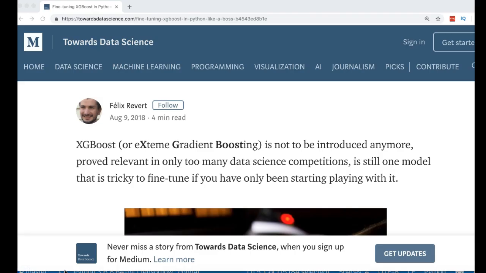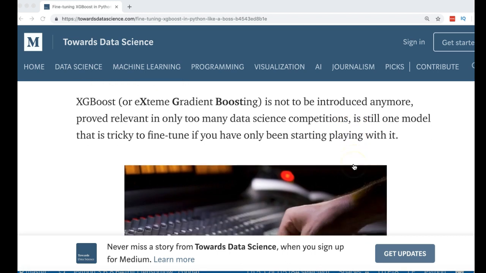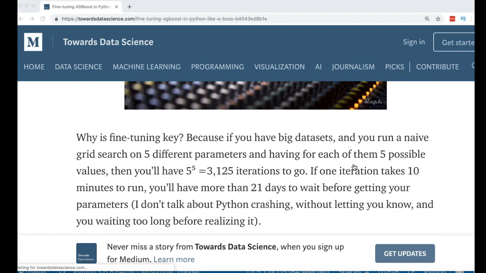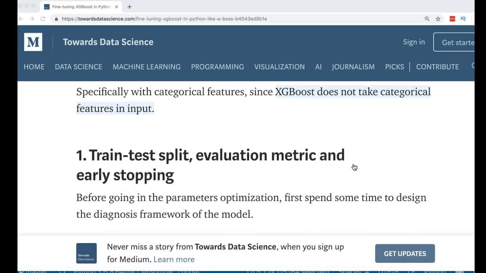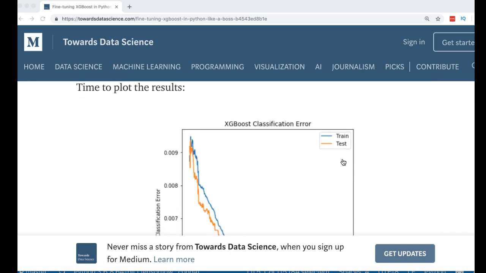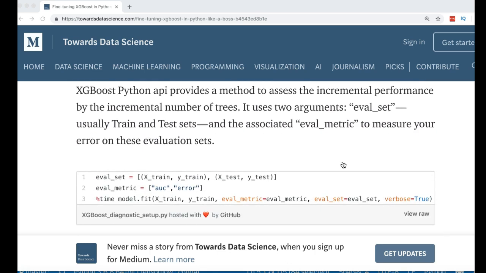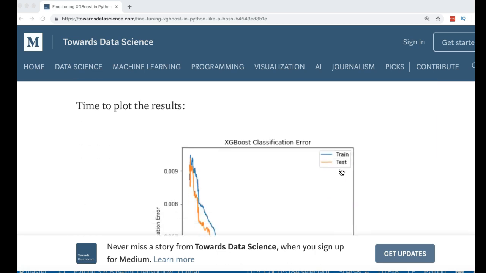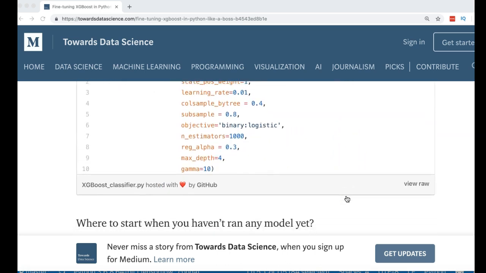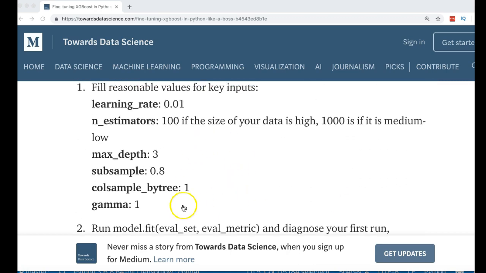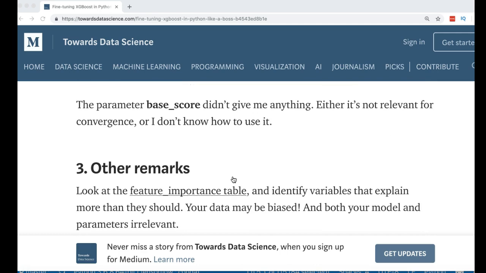This is a great article that I really like, that taught me a lot about XGBoost. I'll put a link to this as well. It's by Felix Revert. I hope I'm pronouncing that correctly. And it takes you through basically why you'd want to fine-tune and gives you a method. Now notice this. He has several steps here, and that's literally what my steps correspond to. He's telling you largely how to do this somewhat manually and giving you the code to actually make XGBoost set these parameters. But what I did is basically took this and somewhat automated it so that you're able to do all these various steps basically in code.